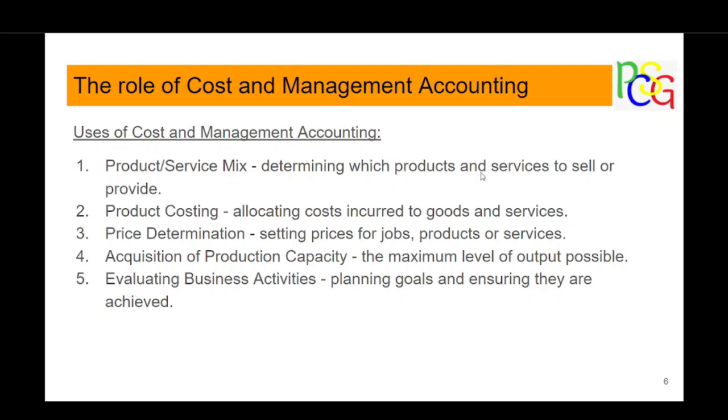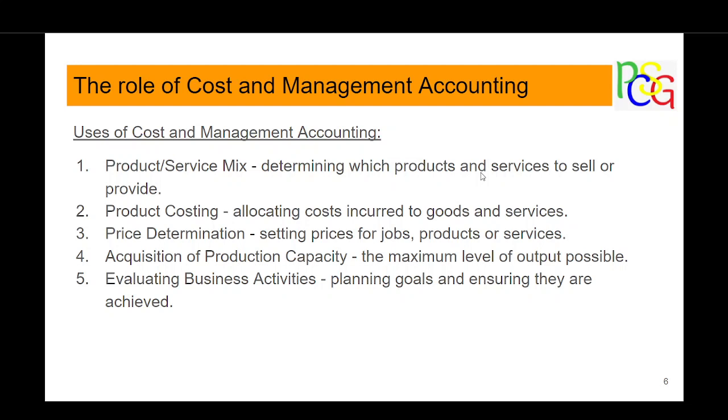A business can have a variety of products and services that they provide. They could maybe have certain products offered at only certain times of the year, for example, seasonal offerings like around Christmas. You should mainly see Christmas decorations being offered around Christmas time. It would make no sense offering them any other time of the year, for instance. So the product mix slash service mix can always change.